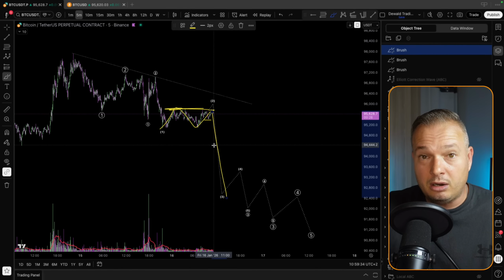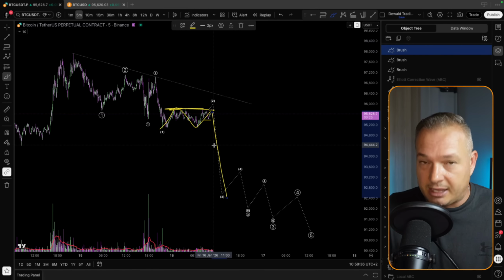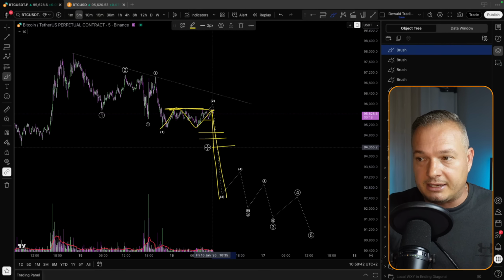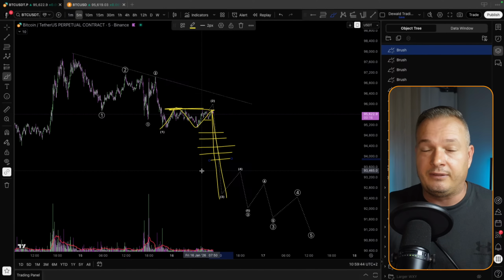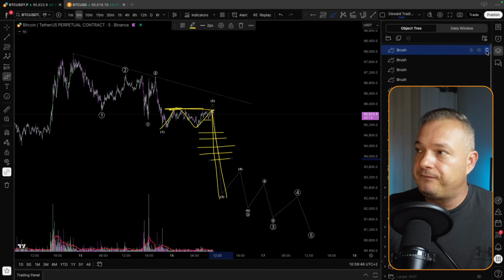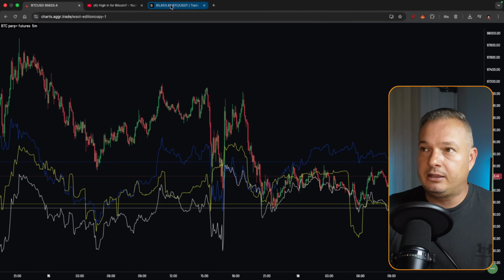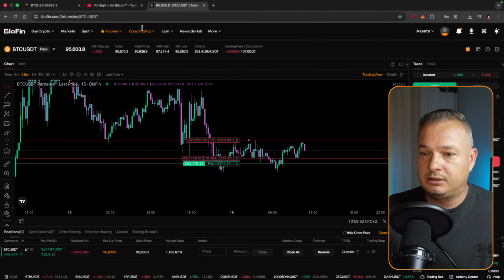So if I'm wrong, how little can I lose? That's what I'm asking: how little can I lose if I'm wrong? If price is going to tank here to the downside, I don't want to be that person that just adds to my position and eventually I get liquidated. So that is basically the trade that I'm still in at the moment.